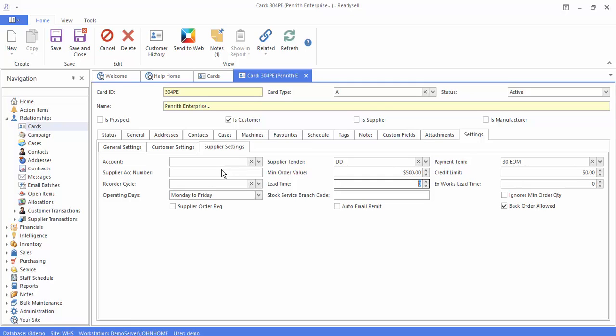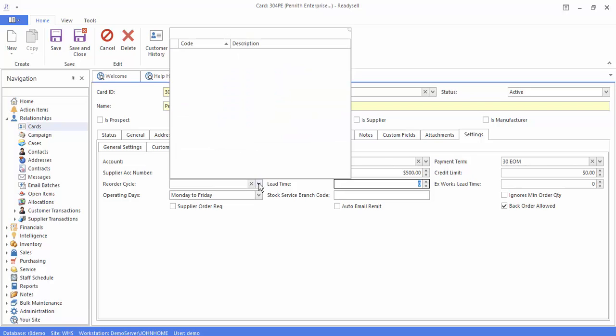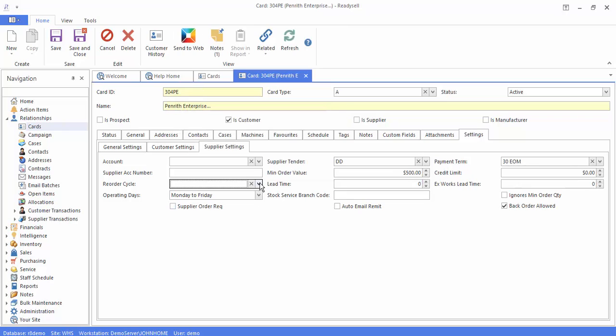You can go and do a set of purchase run rules and specify which reorder cycles you want and encapsulate the current skills that your purchasing officer has as to which days they need to order from. Just build that into the suppliers, build that into your automatic rules for your purchase runs, and that results in more information about the business being stored in Readysell, less guesswork, and improves efficiency.